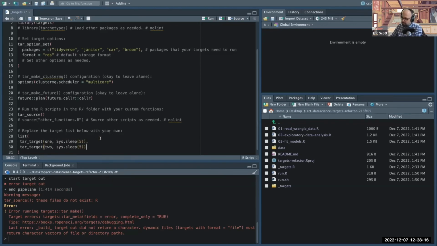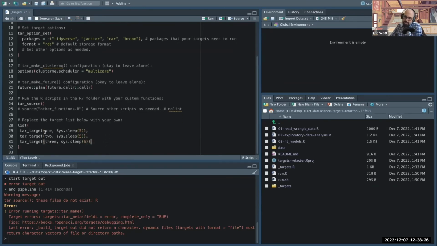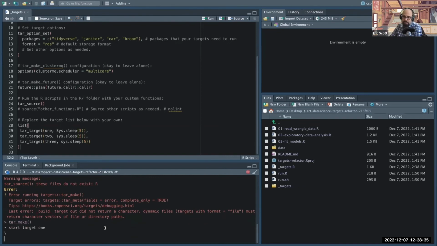It takes 5 seconds too. And we'll do a third one. So these are not dependent on each other at all. This is kind of a silly toy example, but if we run tar make, it should take about 15 seconds for the pipeline to run.